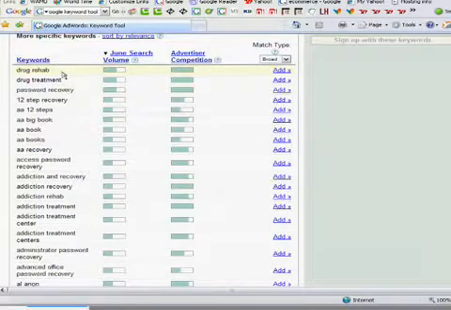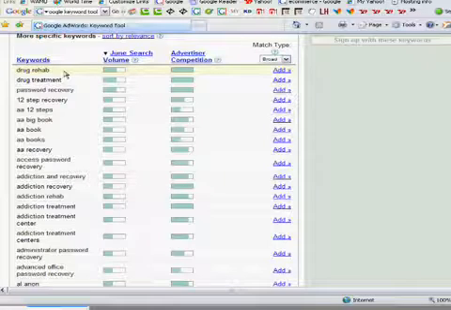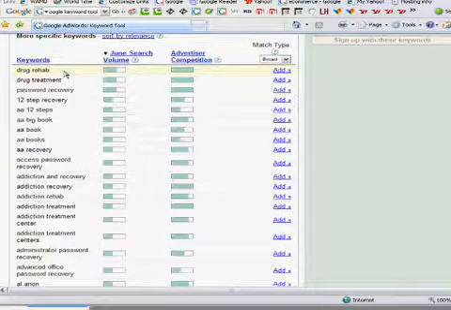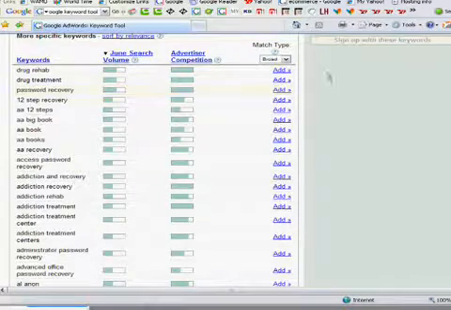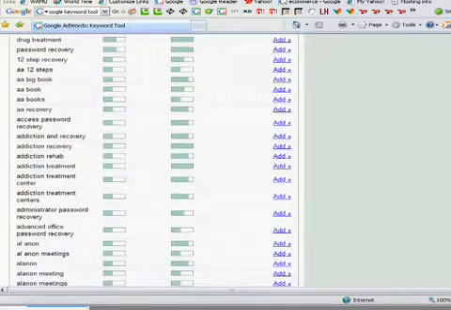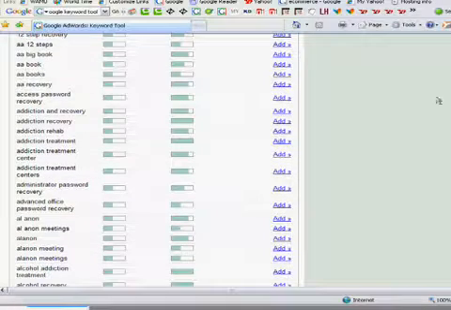So we see here drug rehab. Well, my client here sells AA recovery gifts, so it is somewhat related, but you want to make sure that you don't go for keywords that are really not related to your services or the items that you sell on your website. After all, what's going to happen if you do that is that you're going to have a high bounce rate, meaning they come to your site and leave right away. And you don't want to put all that energy and work into optimizing your web page for keywords like that. So go down the list and look for keywords that are relevant.